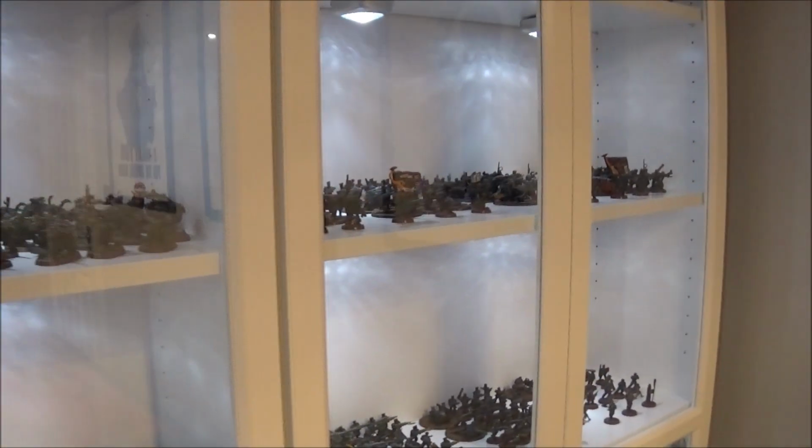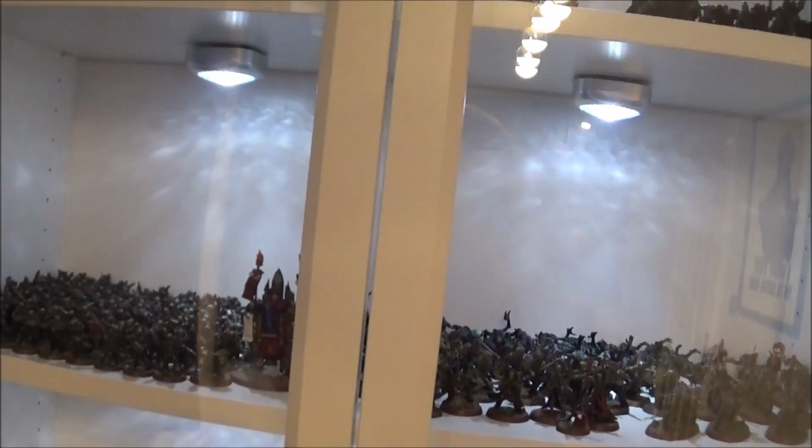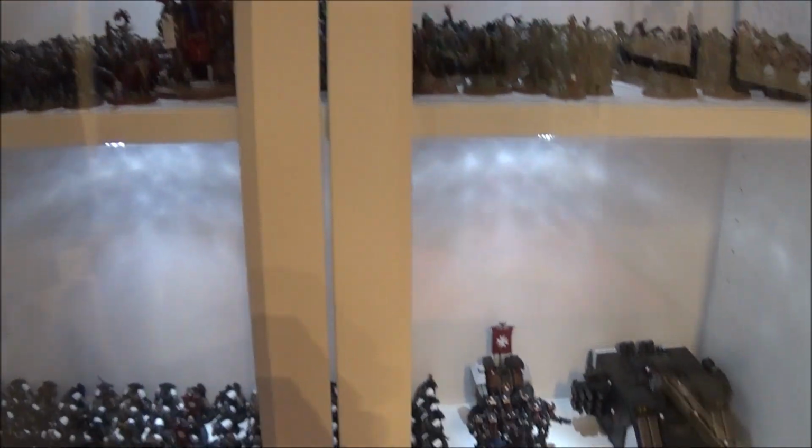You can get a pack of 3 for a pretty reasonable price, and they come with batteries. You literally just stick them, they've got a little sticky pad, you stick them to the top, and there you go, you just press them in, and they come on. So I thought, you know what, I'd get a bunch of those. I was only going to have one per row, but I thought, let's not skimp out, let's do it right. 2 per row to get maximum lighting as possible.